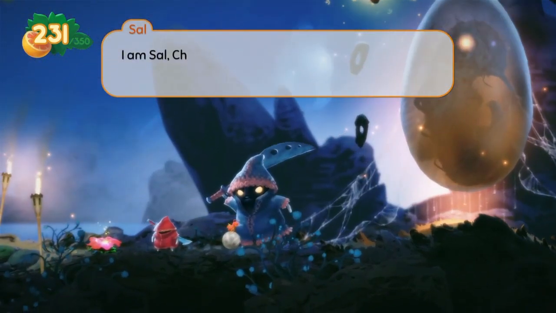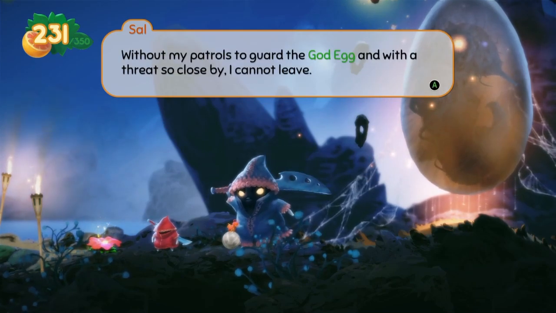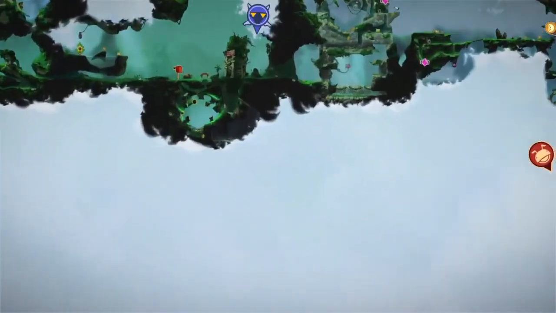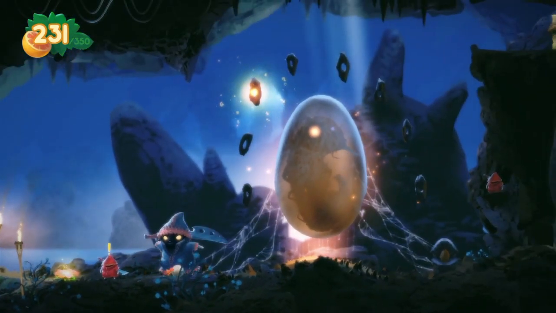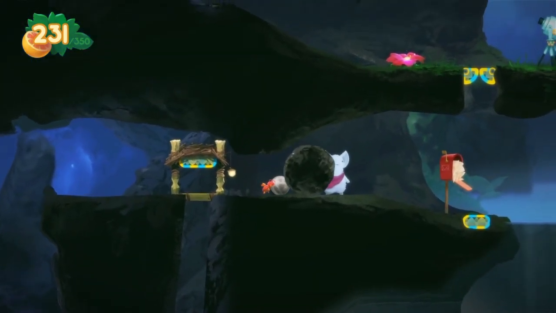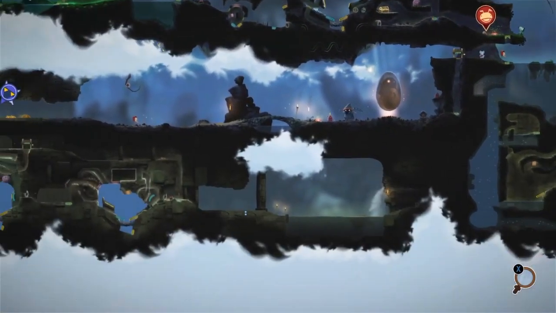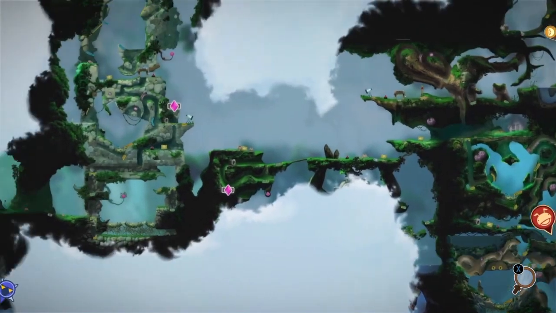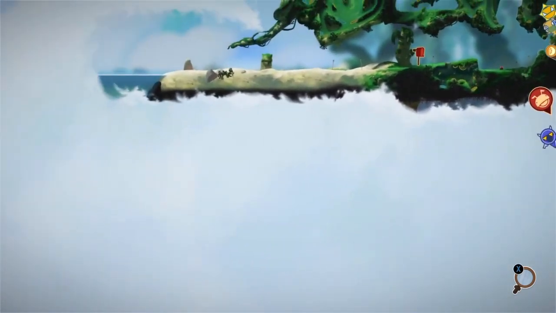Okay, that's interesting. Oh. And is this thing, because I think when we're collecting those little things. Oh. Okay, so now to that area, we gotta go way over here. Something up there, but I'm not sure if that helps. Because we gotta defeat the Screech. I'm trying to think how we get over there.